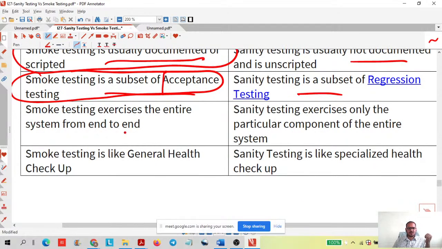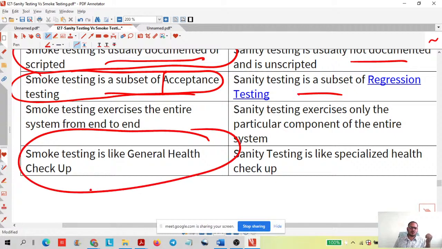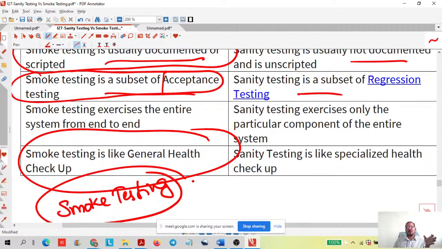So smoke testing is like a general health checkup. Generally we can say smoke testing means some general checkup. You are testing how the particular application works in the system. Sanity testing is like a specialized health checkup. With this example you can understand clearly.